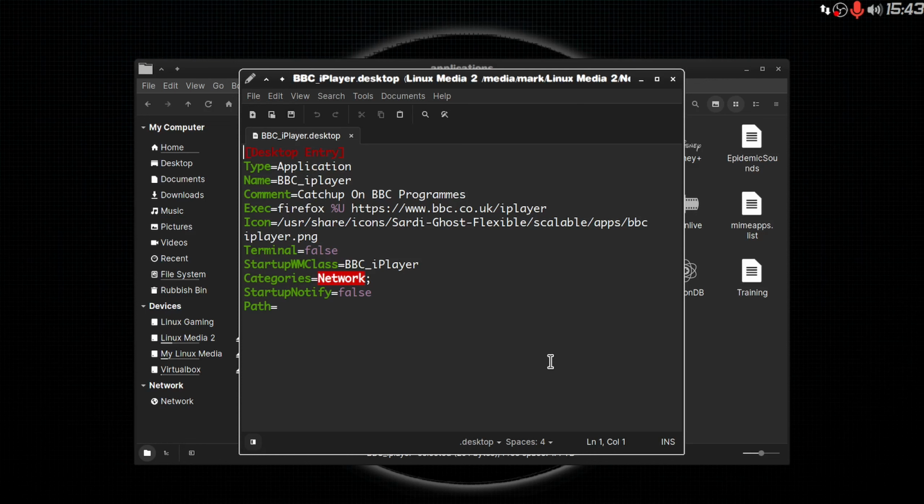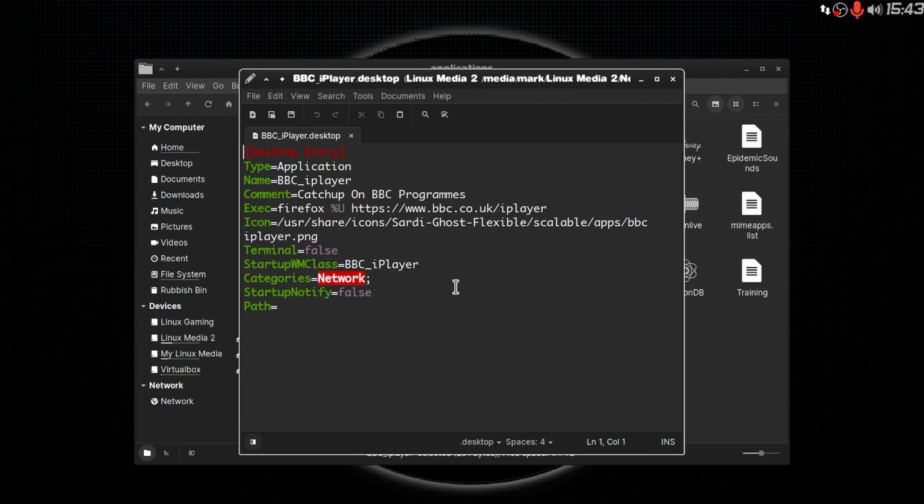Easy to do. As long as you have the desktop part of it in lowercase, you'll be fine. All right, and it just saves into your network because it's an online app. Yeah, basically, and it opens up with Firefox. Well, this particular one does, but the one I've got at the moment is opening up with Brave, and you can have it opening up with any browser you like, Chrome, whatever.